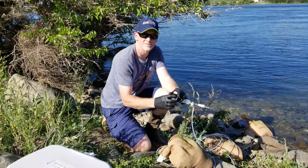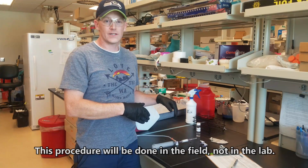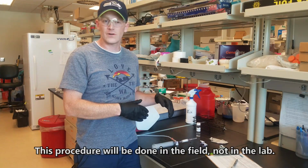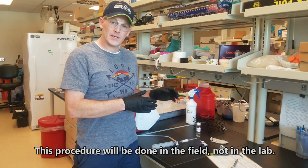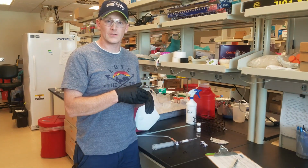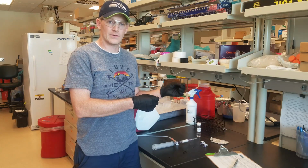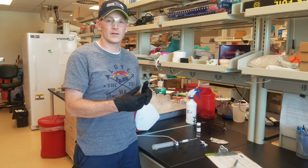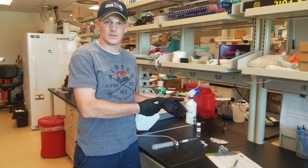sample. Okay, now we're going to go over the protocol for filling the Sterivex filter with RNAlater. That's the preservative that maintains the nucleic acid. We're filming this in the lab, but make sure this is done in the field. You need to do it right after you finish sampling. So for the surface water, you'll sample and you'll immediately do the RNAlater for the surface water Sterivex. Then you'll move on to the push point sampling, do that sampling, and then preserve that filter using this protocol.